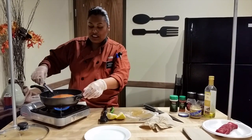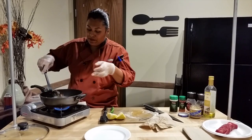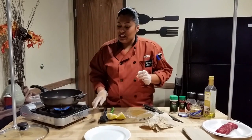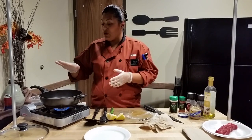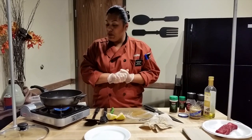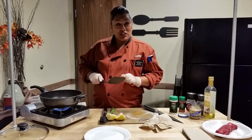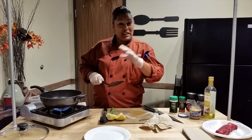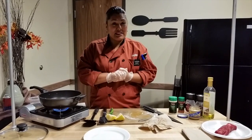So you'll start to see the tips of the salmon start to cook there. So go ahead and flip that over. And it's going to give you a nice, pretty golden color because of that paprika. Make sure that when you do that, you flip it over perfectly. You can use tongs, you can use a flat spatula. That usually works the best for me, so it keeps your salmon together. Now I'm going to let that go about 30 seconds.